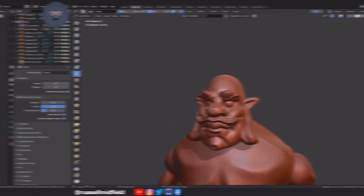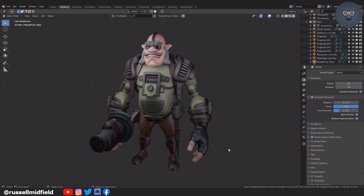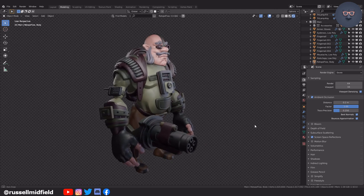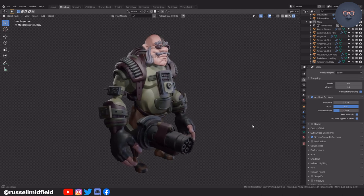So there you have it, retopology is done. That's a more time-consuming, less fun part, although I have strangely started to enjoy it a bit. The next part we will start UV unwrapping so that we can then start texture painting.